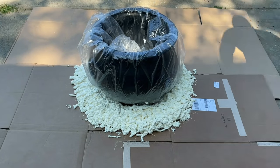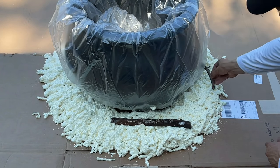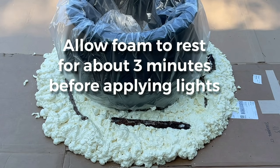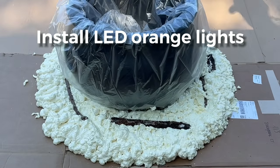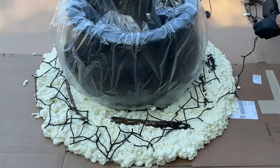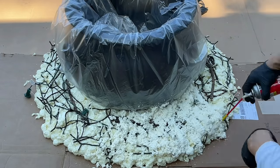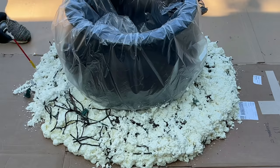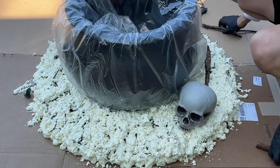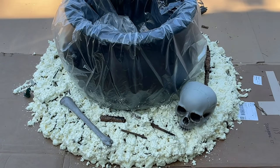After you're done with your first bottle, wait about three minutes before applying your accessory pieces. We're just trying to give it texture, so apply your branches wherever you want them to go, and then apply your LED lights. Wrap them around the cauldron, making sure that you stay on top of the foam, because another bottle of foam is going to be sprayed on top of it. Once you're done covering the lights, you can apply your accessory pieces — I'm putting a skull, some more twigs, some bones here and there. Put them in whatever shape you want because all of this is going to be painted.